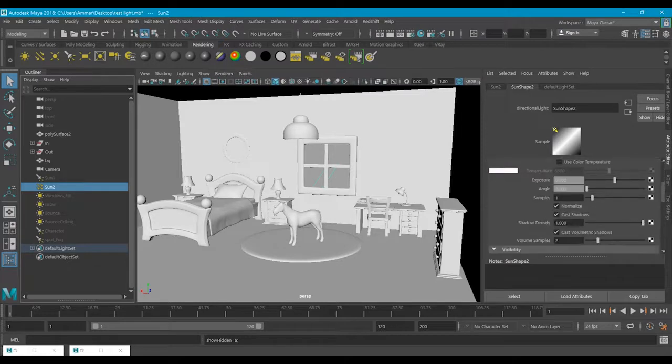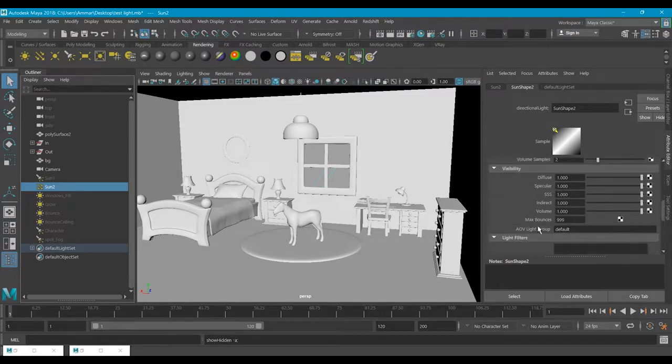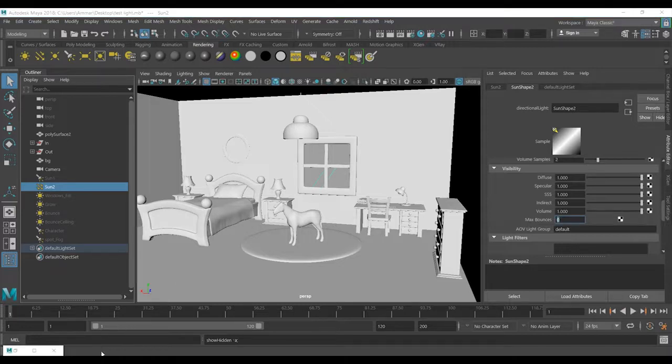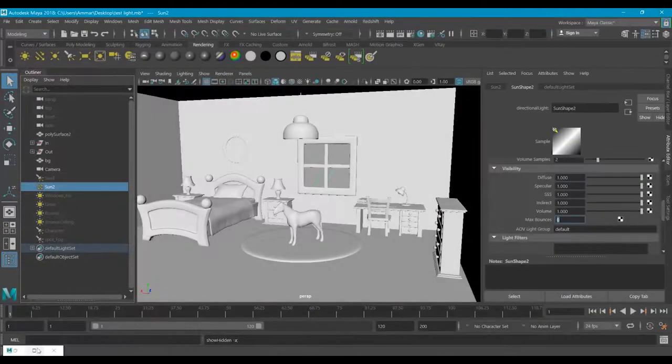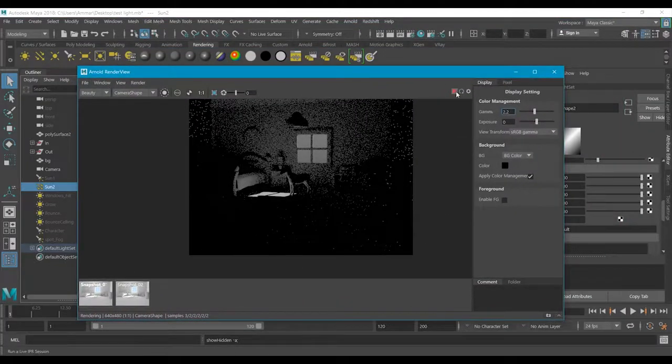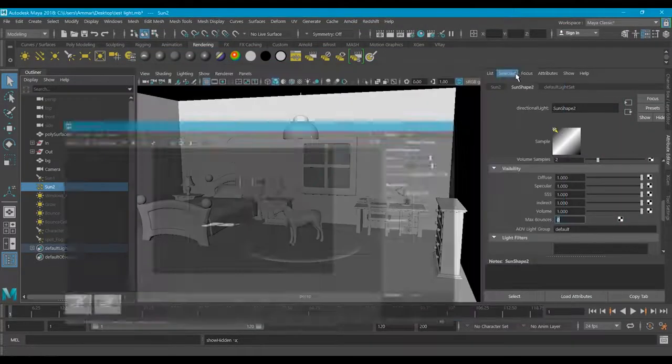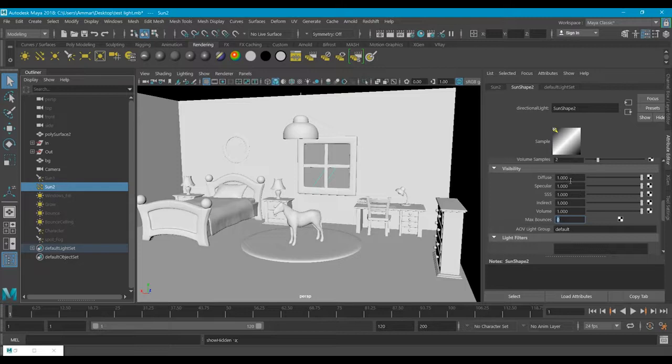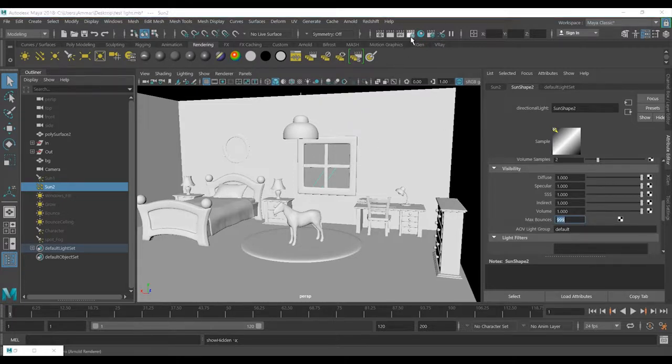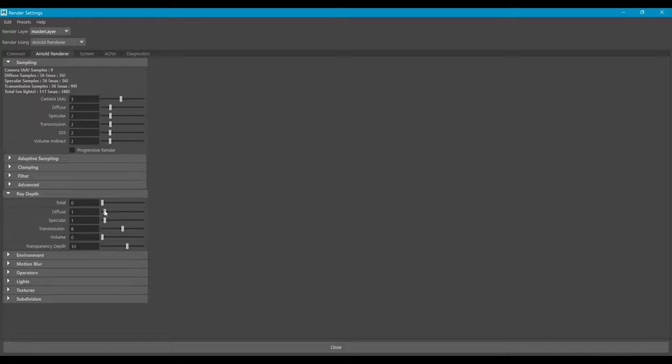I can just grab the light, go to the Arnold settings, go to the section of the max bounces and put it to 0. When I do this and render it once again, you can see the light is not going to bounce. And we can basically do this for every single thing we have. Let's say this light should not affect diffuse, specular, a skin shader, and so on. But for now, we're just putting it to the default.